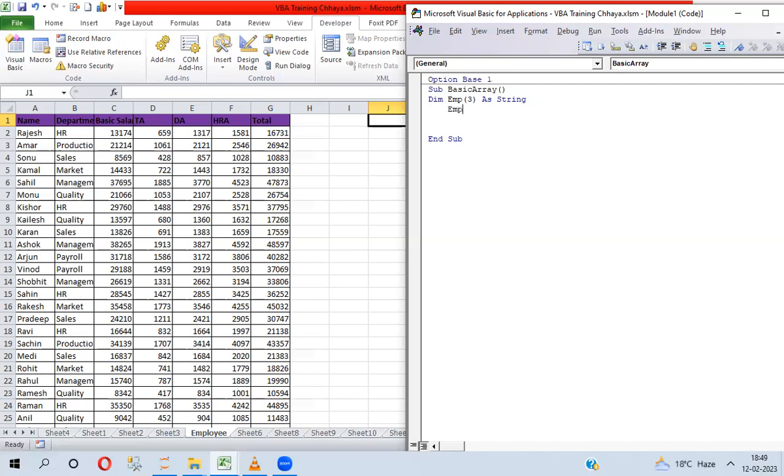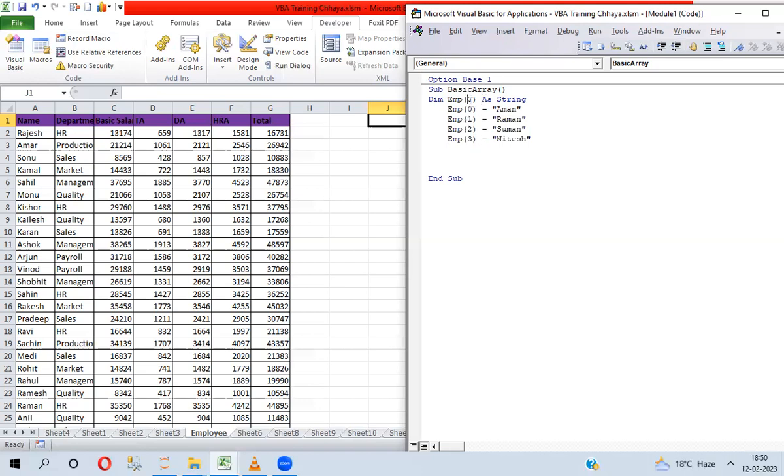Okay, so here I'm writing imp0. imp0 is not created because of this Option Base 1, because I'm starting my array from 1, not from 0. So in this way you will get an error. So here I'm writing Aman. imp1, you will get Raman. imp2, you will get Suman. imp3, you will get another name, Nitish.